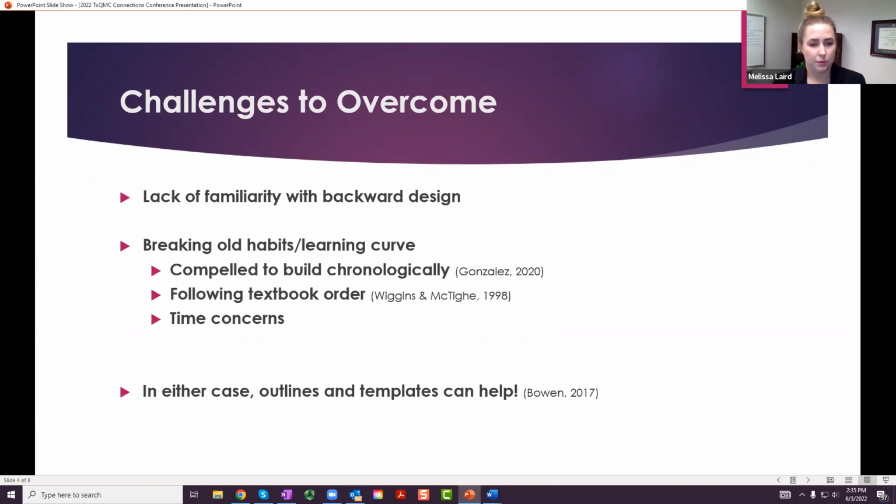And then it's also a matter of giving up the idea that the order has to follow the textbook necessarily. The order might line up perfectly with the textbook, but not always. So that's another challenge that I see a lot, this idea that the content has to follow the order of the textbook, or the content has to follow the same order that it did the last time the course was taught.